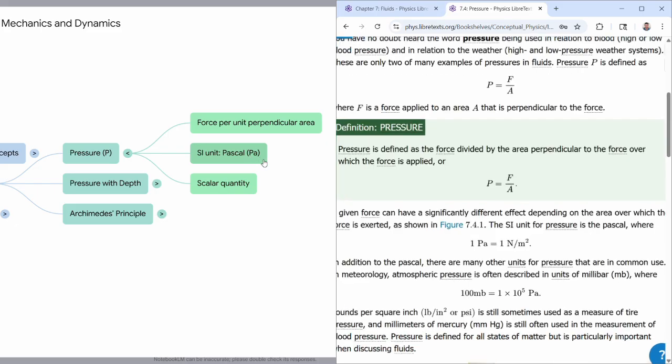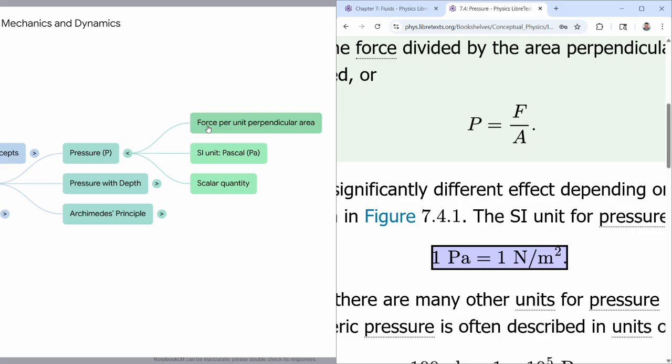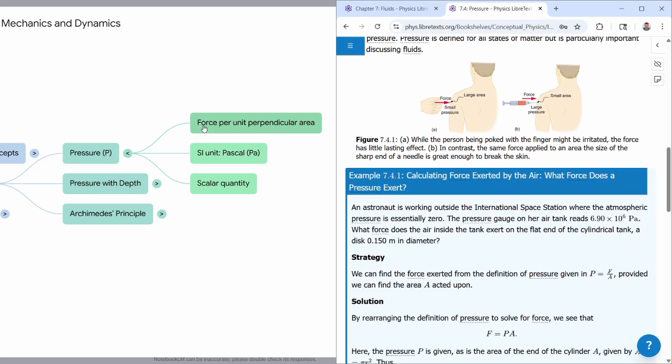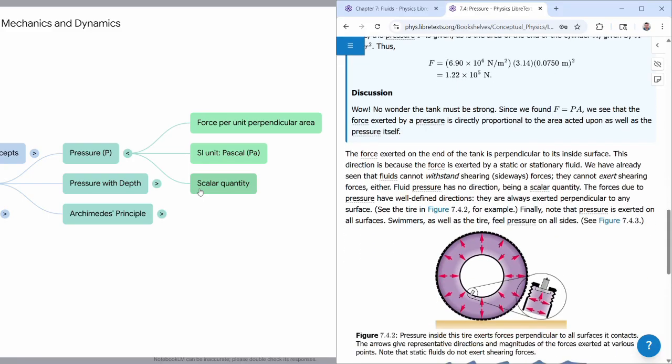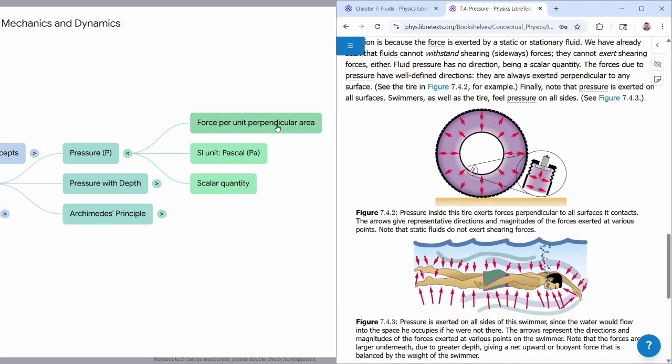So the SI unit of pressure, Pascal, is a derived unit. It can be written in terms of other fundamental quantities. That would be the unit of force, Newton, which itself can be written in terms of more fundamental quantities, kilogram times meter per second squared. So Pascal is Newton, force, per area, meter squared. That's what 1 Pascal is equal to. And it's a scalar quantity. Even though it's related to force, it actually makes more sense in its physical context to define pressure as being scalar. And the direction of force, you get it through the cross-sectional area that's related to that force.